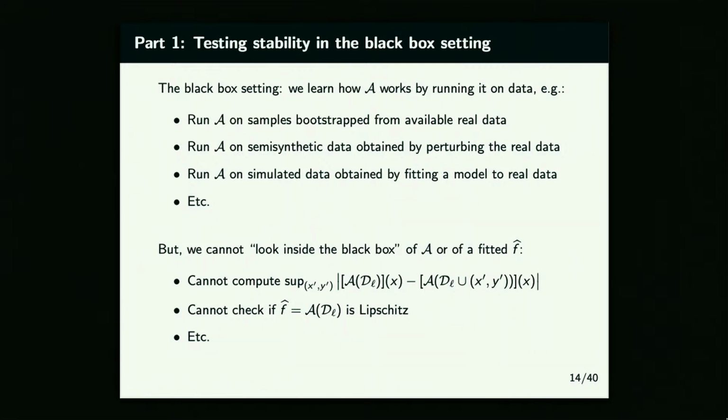And now let me ask you this: what is the largest amount by which this prediction could move if I were to augment the training set with any other test point? I can't ask this question because I would have to calculate a supremum over all possible test points I could add to my training set, and I cannot do that in finitely many or even countably infinitely many calls to the algorithm.